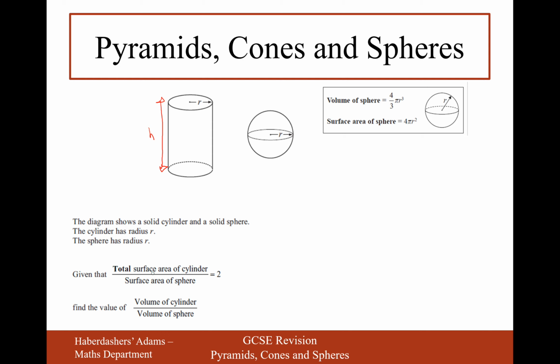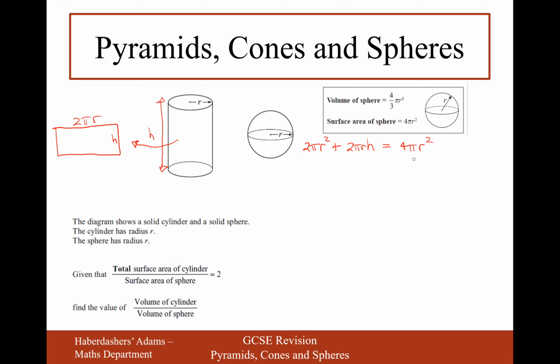So the total surface area of the cylinder, that's going to be 2 pi r squared from the top and the bottom, 2 pi r squared, add. Now when you unravel this part of the Pringles tube effectively, you get a rectangle. And the height of the rectangle will be h, but the width of the rectangle will be the circumference of this circle here, which is 2 pi r. So it's going to be 2 pi r h. That's the total surface area of the cylinder. Now we want the total surface area of the sphere, and that's going to be 4 pi r squared.